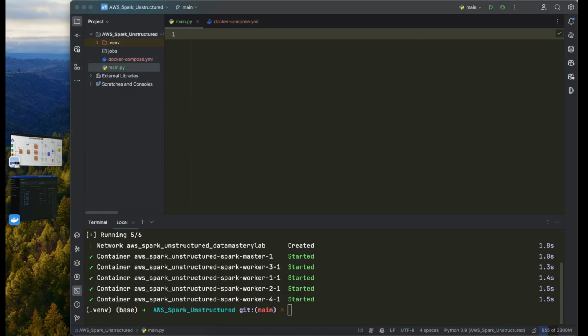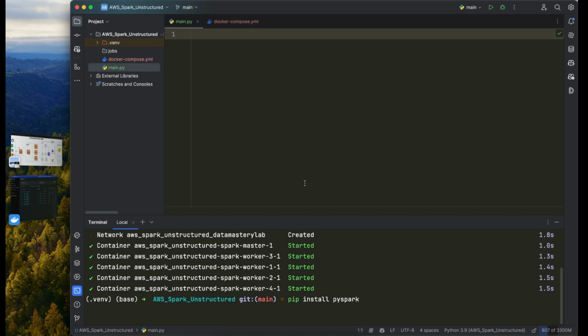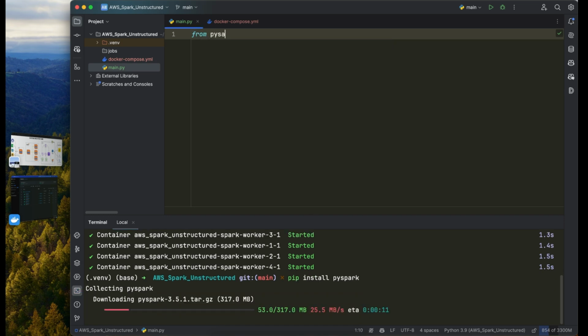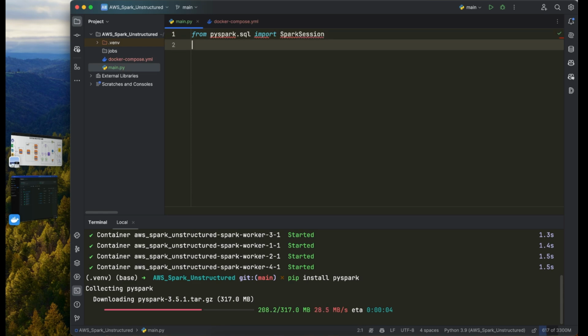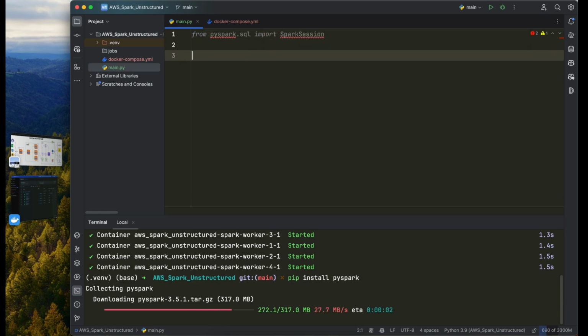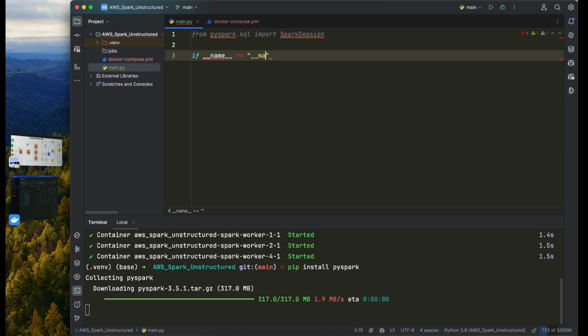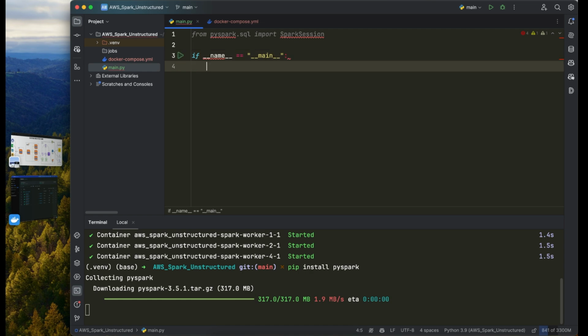So we get this in our main.py. We start with the main.py, and then let's quickly do the installation. pip install pyspark, and once PySpark comes into play, we have from pyspark.sql import SparkSession. Okay, excuse me, and then we have an entry point in this case. If __name__ is exactly equal to __main__, then we start with Spark, and then we get in all our configurations.